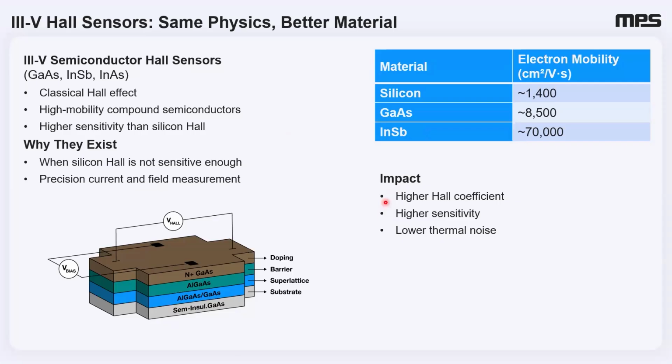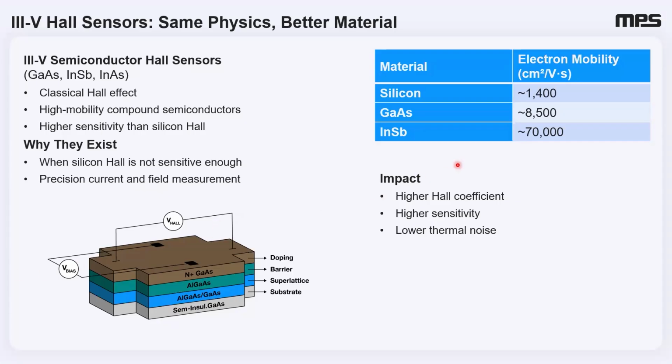So you can get about 5 to 10 times better sensitivity and a 10 times better noise floor compared to silicon. But the linear range and the bandwidth are unchanged. When I talk about noise floor, and you're going to see me talk about noise a lot, it's because it's the easiest way to compare apples to apples. What that really translates into is higher resolution. The lower the noise floor, the more resolution you get out of your sensor.